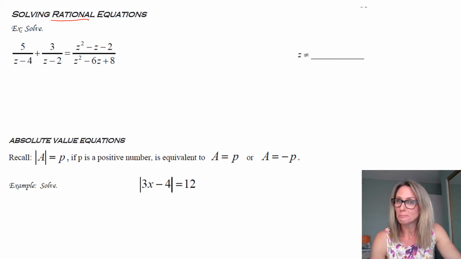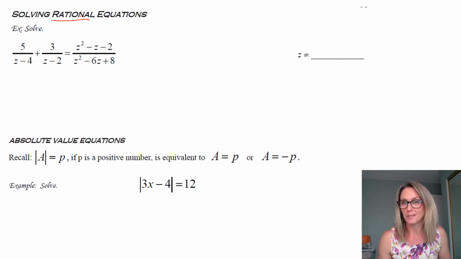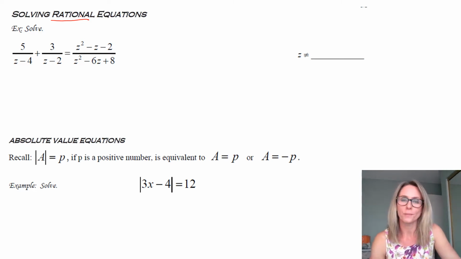And our job is still to find the value of z that makes this true, value or values. There might be more than one. So the way that we solve a rational equation is we want to rid ourselves of the fractions if we can. We want to do what we can so that, if we can make this into an equation that we've seen before, something linear, something quadratic, that's what we want to do because that's going to make our life easier. We know how to solve those.